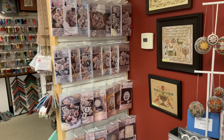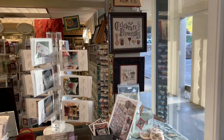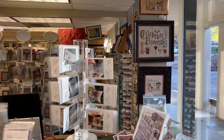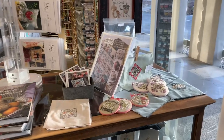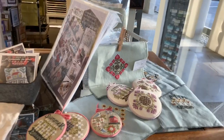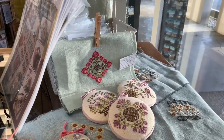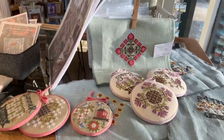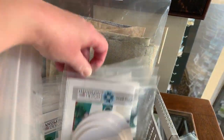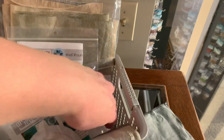We are back at the front and we have more models and lovely designs. At the glass case, we have Hands on Design — Well Rounded. We have two of the sets of Seasons finished; one set is stitched and the last set is being stitched — Jen is stitching these. Adorable. We have finishing, pins from Lady Dot, and some fabric bundles.